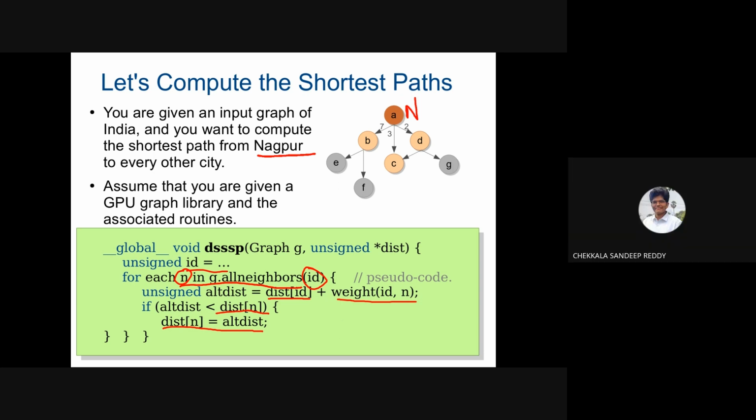Sir, if you consider this node C in the graph you gave, for A and D the common neighbor is C. If A is executing the code and D is also executing the code, then we don't know which distance will be put into the corresponding distance of C. I think the comparison should be atomic.